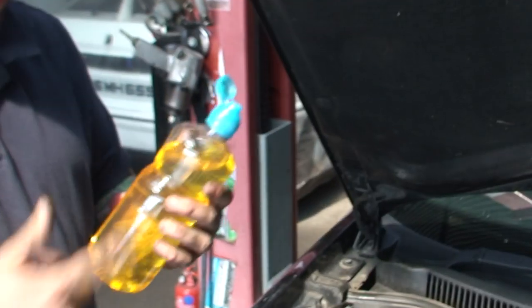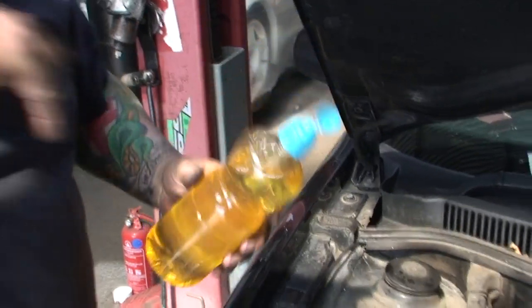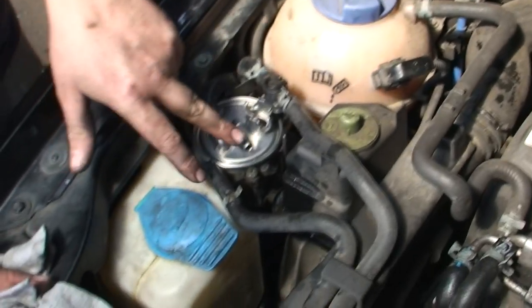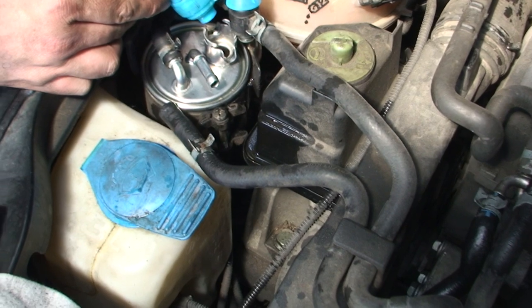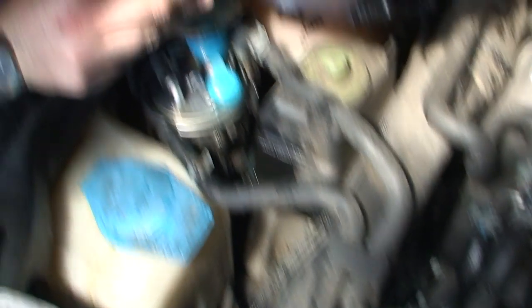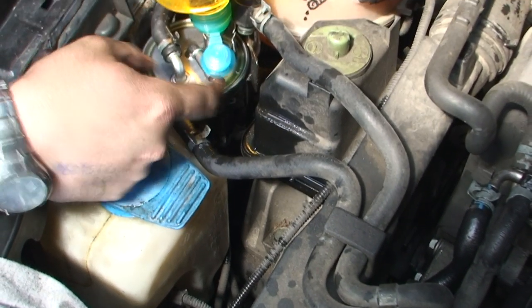I've got this old squeezy bottle and I just pour the diesel in there. Whatever you do, don't put the wrong fluid in — this is diesel. What I like about this bottle is when you tip it up it doesn't come out until you actually squeeze it, so you just have to be careful and just squeeze it in. I actually forgot to keep one pipe off so you can actually fill it, because the air needs to come out of it otherwise it won't fill. Literally filling up — and when it starts coming out of here you know you're full. The beauty of doing it this way is you shouldn't have a problem starting the car either.